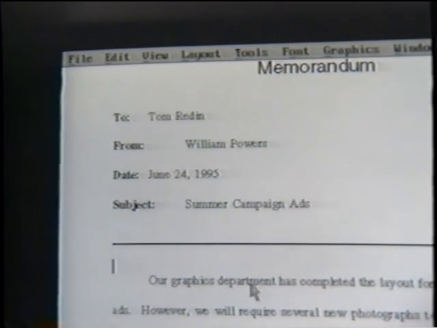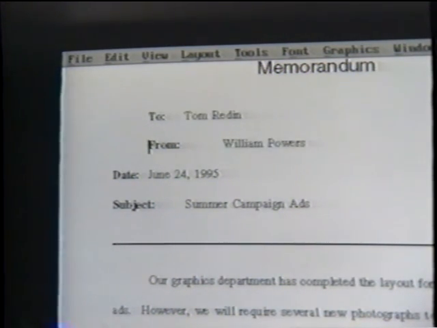In WordPerfect, tabs are preset with left tabs every half inch. In other words, every time you press the tab key, the cursor will move in half inch increments. However, you can change the tab settings to suit your needs. Let's demonstrate the use of tabs in our memo. But before we change the settings, let's add a few tabs to our document. Move the cursor to just before the word To, and then press the tab key. Follow the same procedure to insert a tab at the beginning of the next three lines.